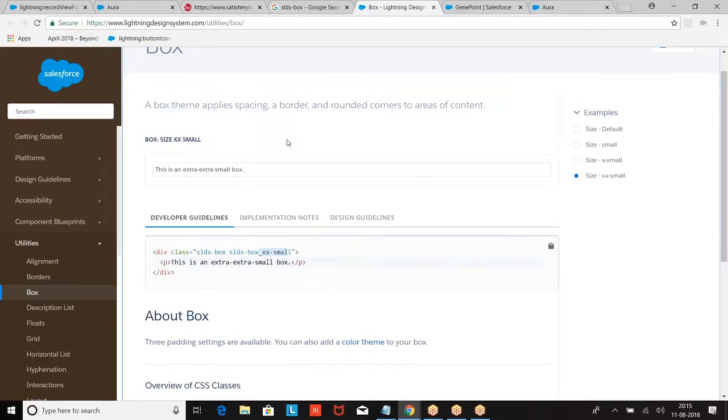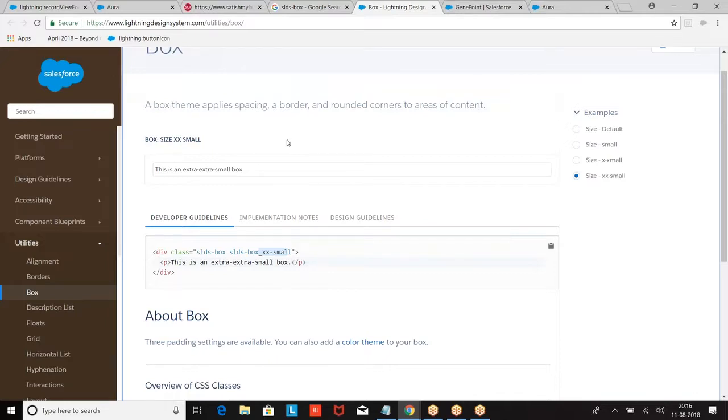Now previously I was applying div. Every time I write a div, I am going to style and I am saying width, height, margin, all those. Now can I skip that? By simply using class equal to SLDS box, I can skip that. I hope you are good with this. Clear for everyone?